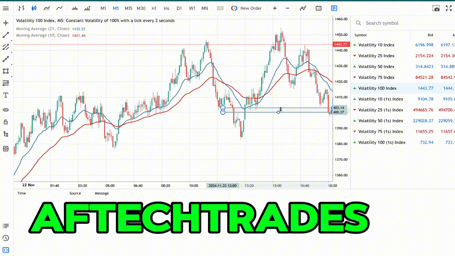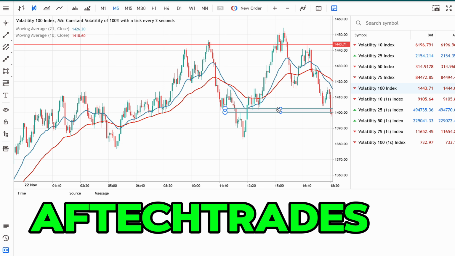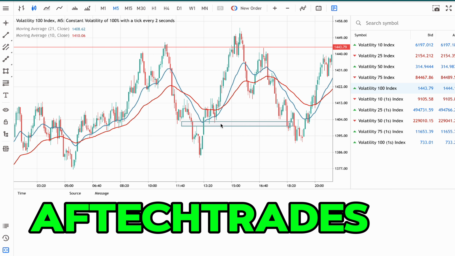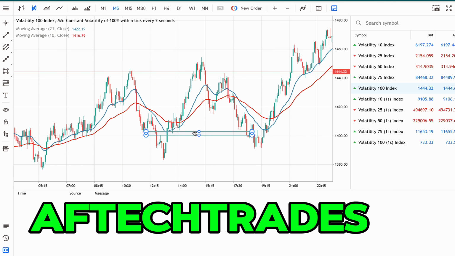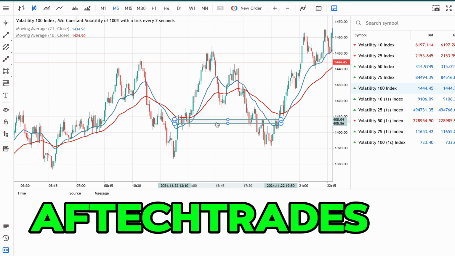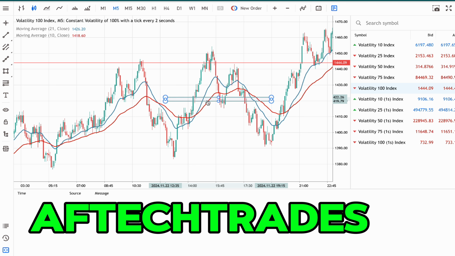Around this low. You must leave your stop loss around this low, and once you are in profit, you can move your stop loss to break even. Then you keep moving your stop loss up and up. You can keep moving it until you tighten your stop loss, for example, just because you want to be that conservative trader. So once this thing got down, it will just take you out with good profit.